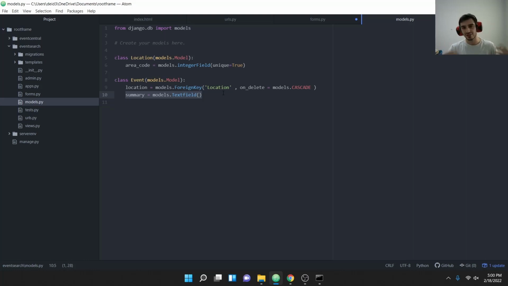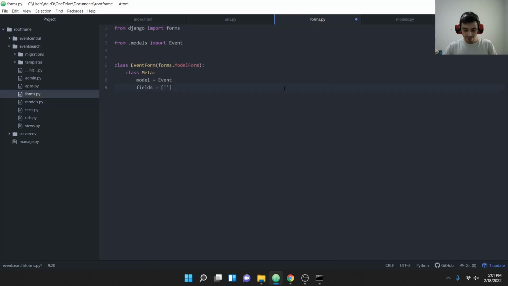All we need them to do is give a summary of the event, like maybe this time, this price, this activity, something like that. So that's all just going to be held within our summary. So all we actually need to collect is summary. So this event form, when it gets rendered, is just going to be a normal form, and they're just going to have to input summary, hit submit, things like that.